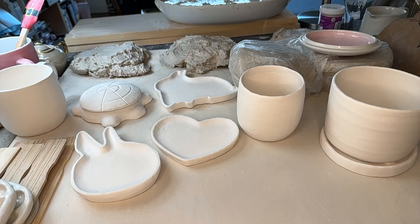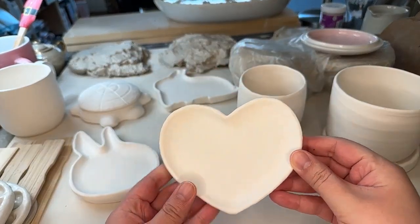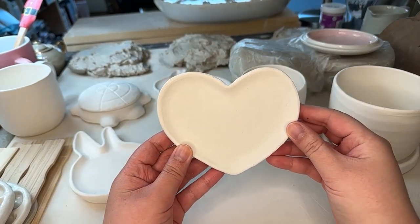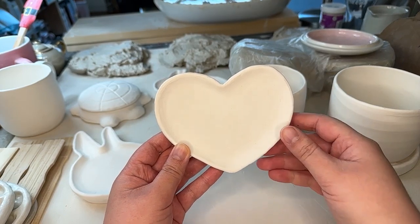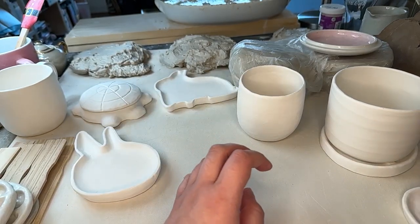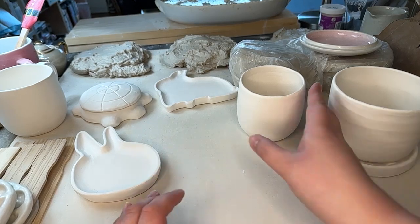So just so you know what is upcoming — at least for the next shop update and kiln release video. This is what you can look forward to. If you haven't watched the previous streams, we have three little heart dishes. They're like little trinket dishes, not super big — maybe almost five inches or so. I'm thinking about doing something Mother's Day related for that.